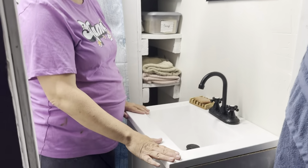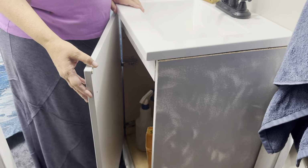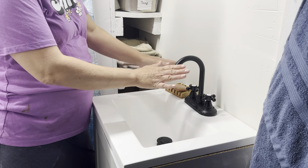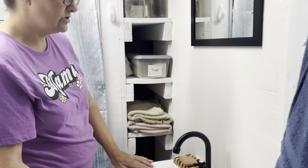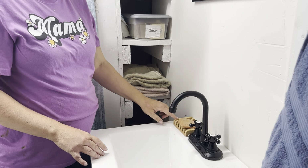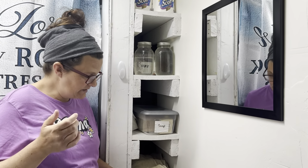So I got the faucet. This right here, I have to go put this on. I didn't put that on yet. I did buy a little knobby there. This I got for free on the side of the road, including the sink. And then I bought the faucet and the drain part here for, I think it was $35 on Amazon. I just bought this the other day, probably saw in my grocery haul. That was $4. And then I bought the mirror for $5.88.